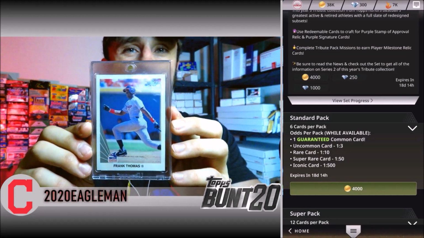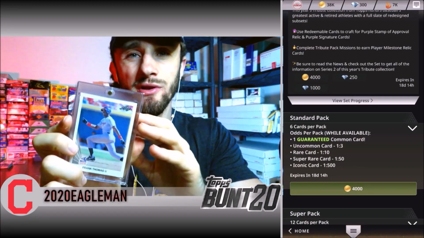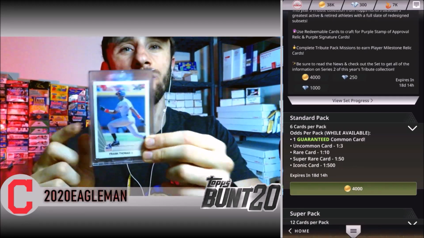1990 Leaf Frank Thomas rookie card. One of my favorite cards so far because I've been working really hard to acquire it. But this one is hopefully going to give us some good luck. So that card is front and center now, hopefully bringing us good luck. It's a big card, much bigger than the other cards that have been featured. It's not a tribute card though, so maybe an outsider will bring us some good luck.